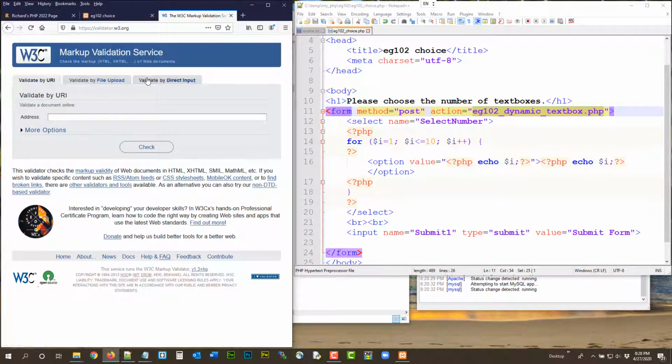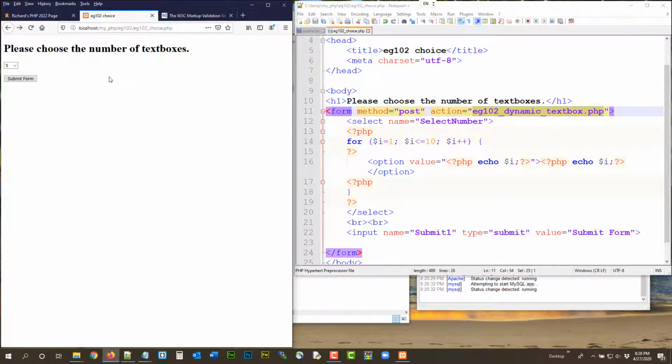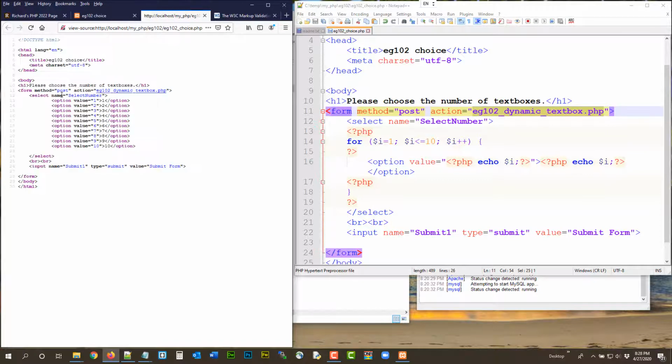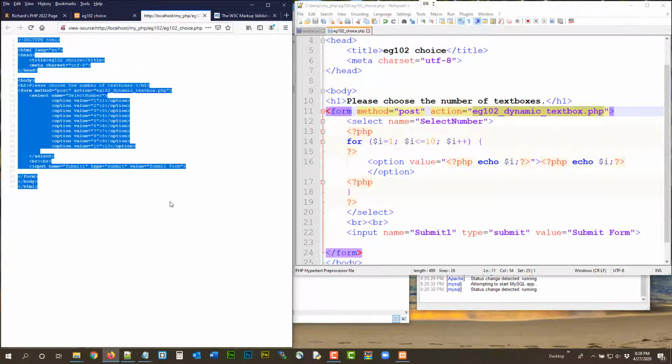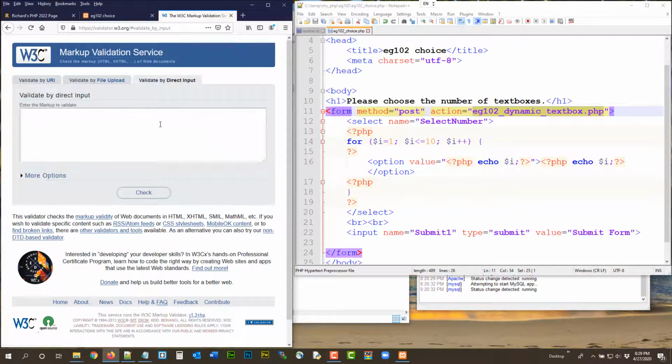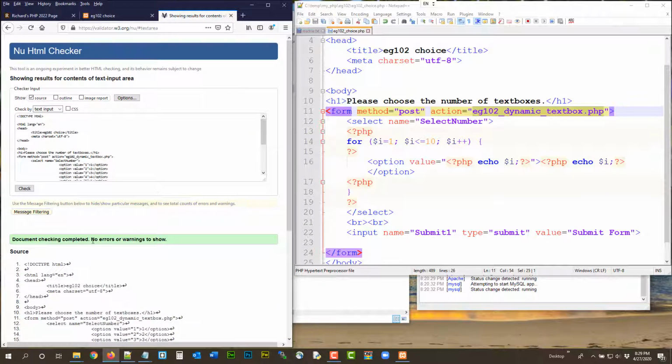Alright, and we will validate by direct input. So come over here, right click, view page source, select everything, Control C to copy. Come over here, direct input, Control V to paste. Check. No errors or warnings to show. So we are good to go.